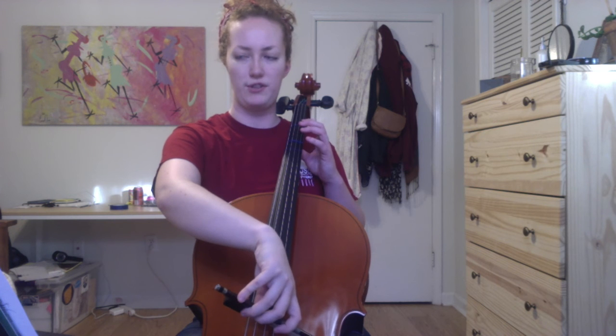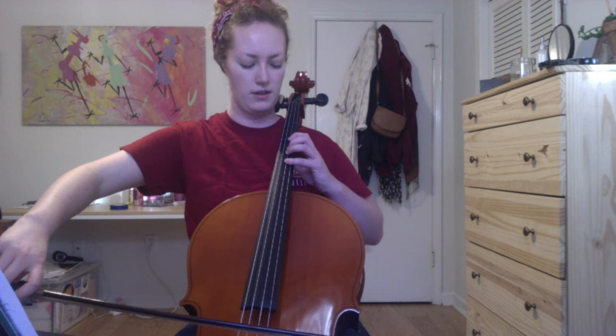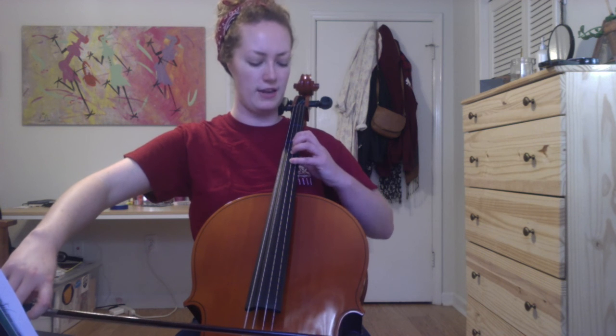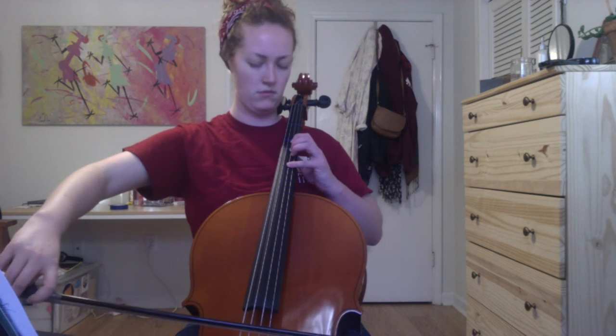I'm going to skip ahead to the second ending because it has more tricky shifting. At the beginning of the second ending we're in first position on that D, and then we have to make a pretty quick transition after that slur — going from B, shifting all the way up on the D string to A in second position. This is another spot where I would isolate that shift: going from B with the first finger on the A string in first position, shifting and bringing your whole hand so that your first and second finger come along to second position, landing on A on the D string. Once you feel comfortable with that shift, add the other notes around it.